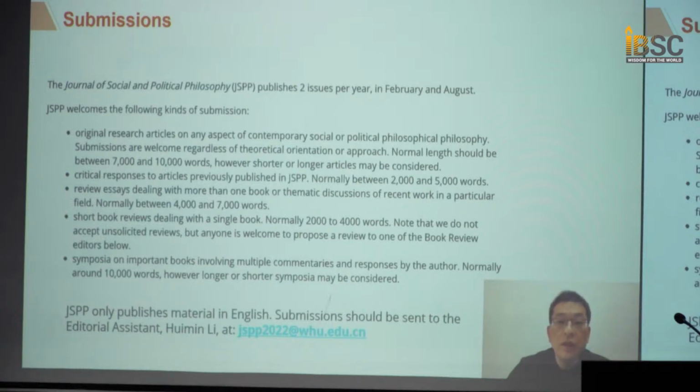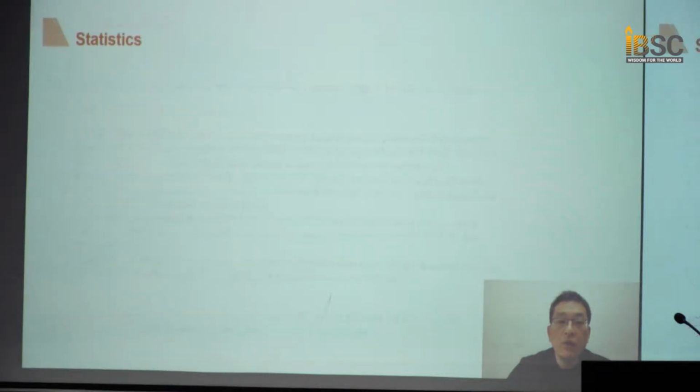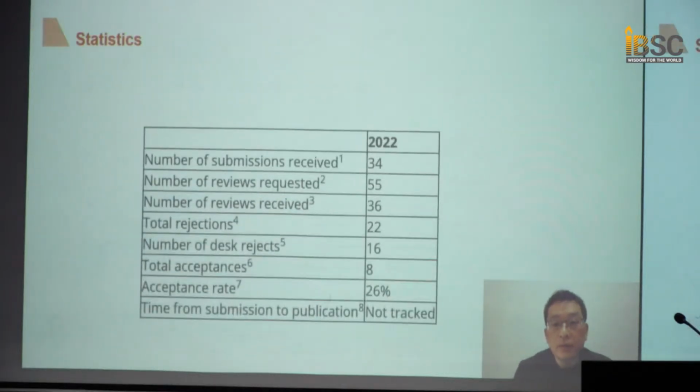So at the end, I will talk a bit about our statistics. So here's the data for our 2022 submissions and publications. Because our journal is a relatively new journal, which has been in existence only for 2.5 years, our submissions compared to many long-established journals are not that many yet, but it's also very significant.